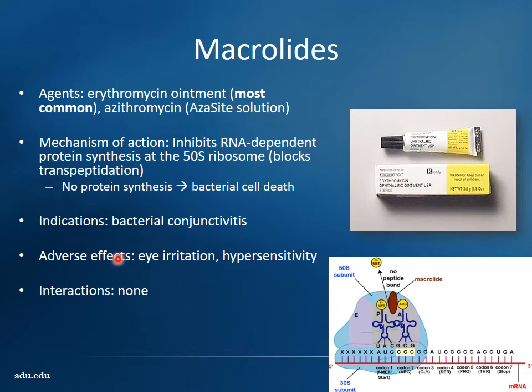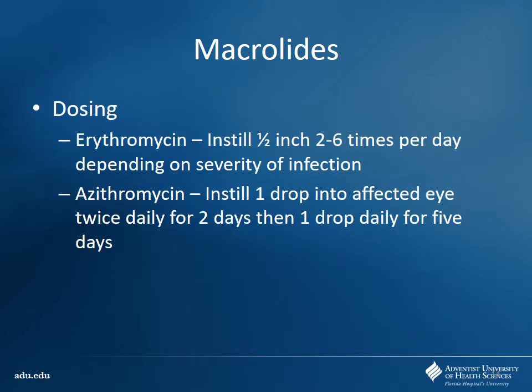The other nice thing is that when you're giving these topically, there are no drug interactions to really worry about, because you don't have to worry about them interacting with anything systemically. That's another benefit. Because if you remember, what type of drug interactions could you have with a macrolide? CYP3A4, right? It's almost like it just came up on the test. So CYP3A4 gets affected by the macrolides, but we don't have to worry about that when given ophthalmically, which is the benefit.